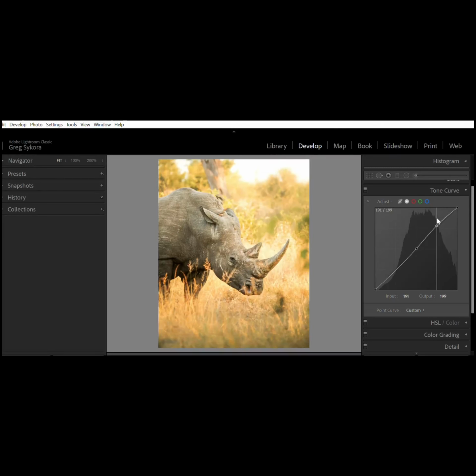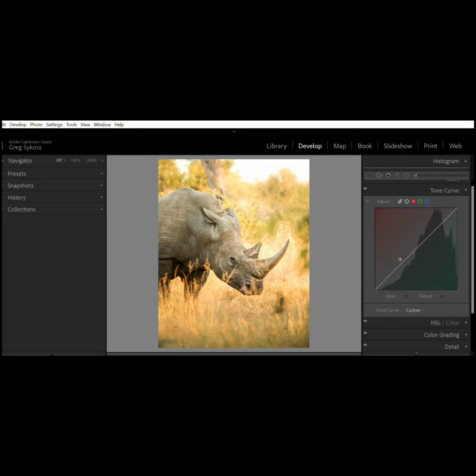So for this image, you just want to increase it slightly and then leave the midtones as they are. And then right about down here are the shadows of the image, and by pulling them down you can increase the shadows a little bit. What this basically does is create a little bit of an S-curve, and that creates contrast in an image. It's basically the same as the basic panel, although this has much greater control, as some of the things in the basic panel increase the image overall, and this one is much more focused. So subtle changes go a long way on the tone curve.